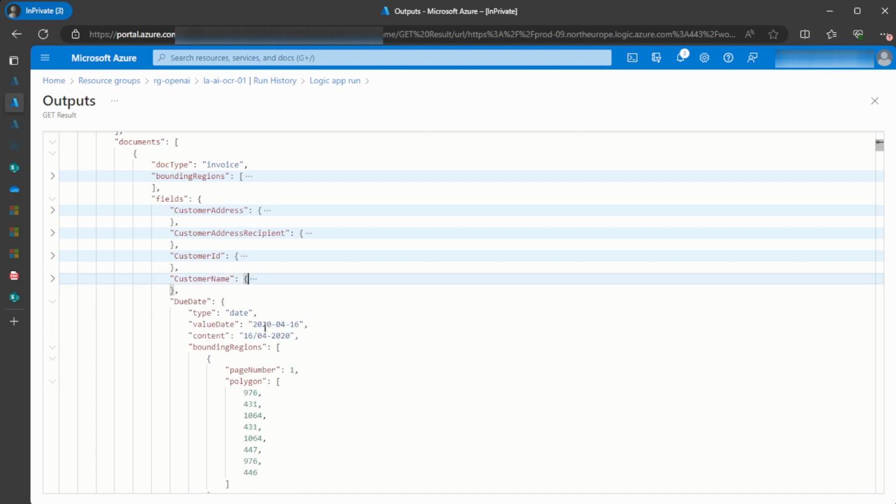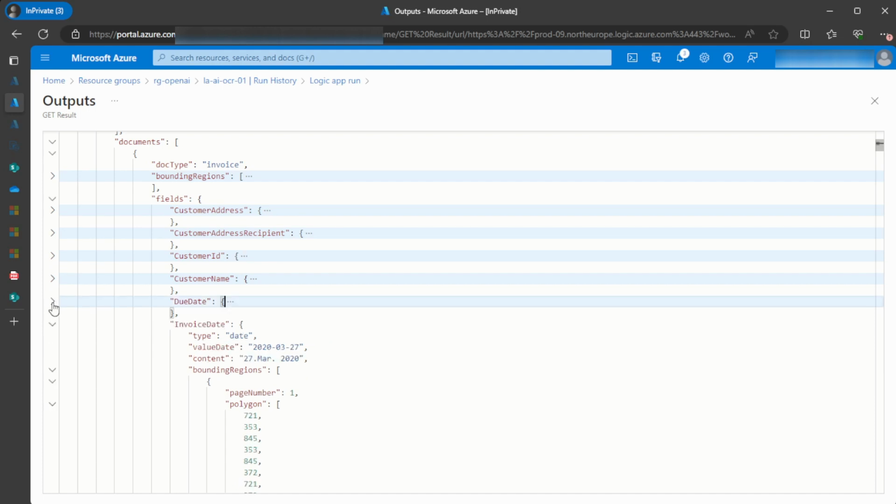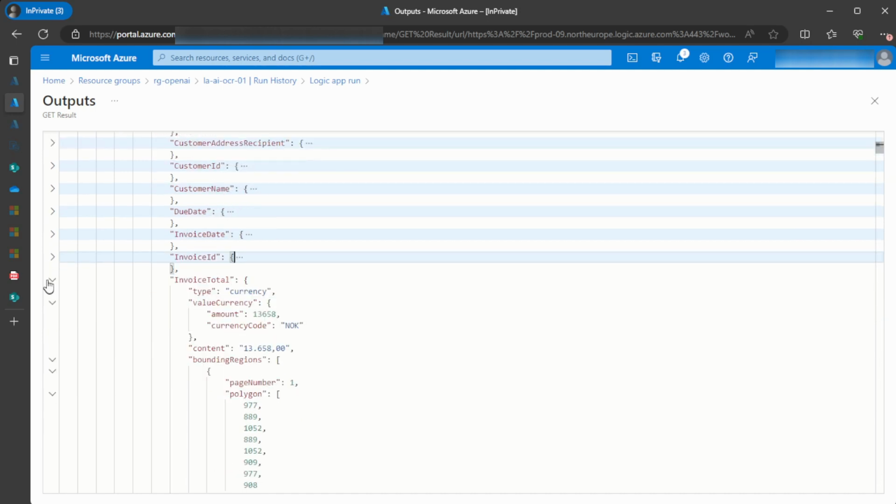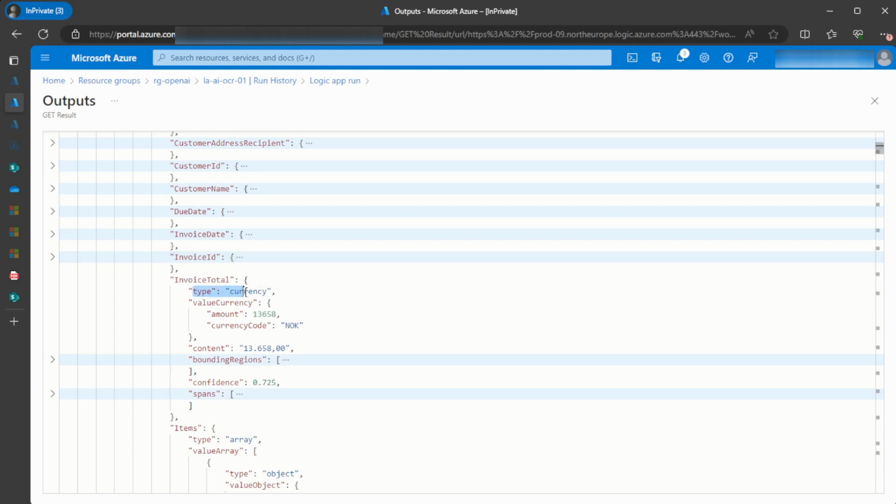Then due date. This is the content taken from the document. This is the value date converted to the standard format. Invoice date the same. Invoice ID. Invoice total. Invoice total has the type currency, value currency, amount as a pure number, currency code, Norwegian crowns.